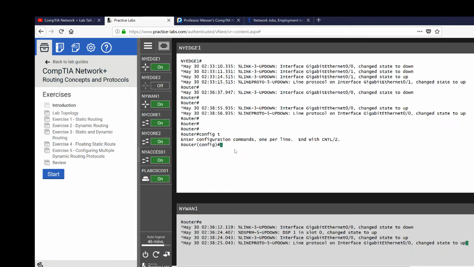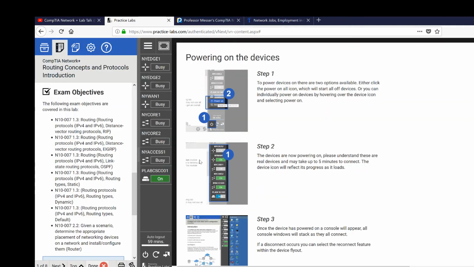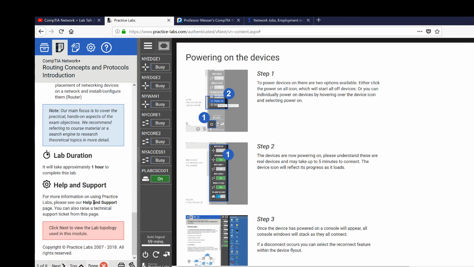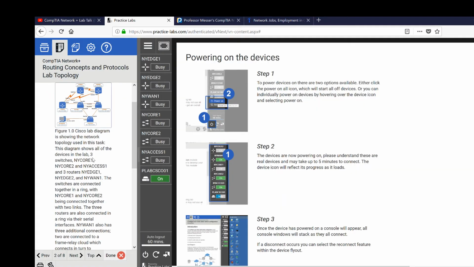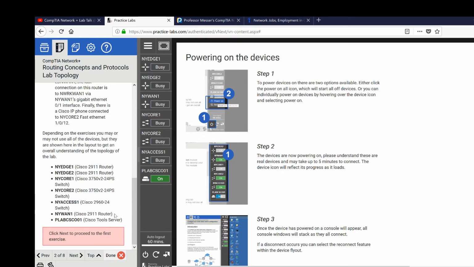And again, once you learn that theory and you are ready to practice and actually perform these labs, then you can come back to these real routers and switches right here, get on them, and try to do all this stuff in the PDF, where it's step-by-step information. You have a topology right there, and then you have been given all these routers. These are all, like I said, real routers, very powerful.